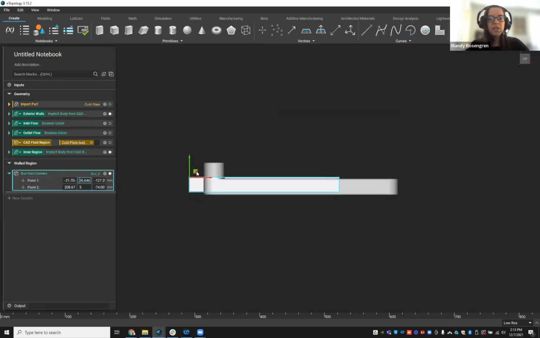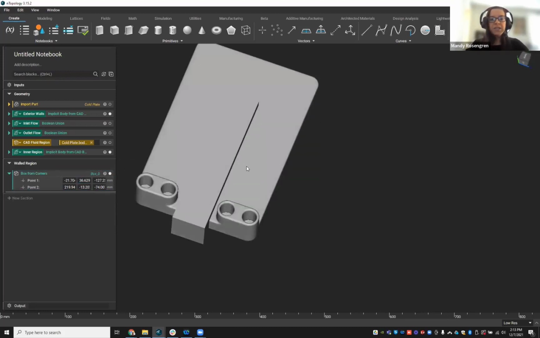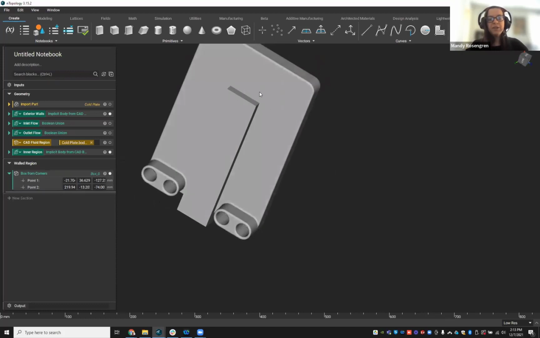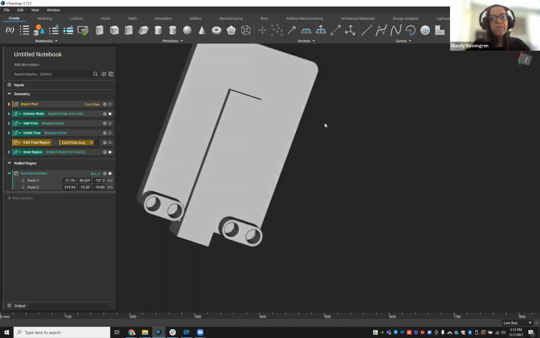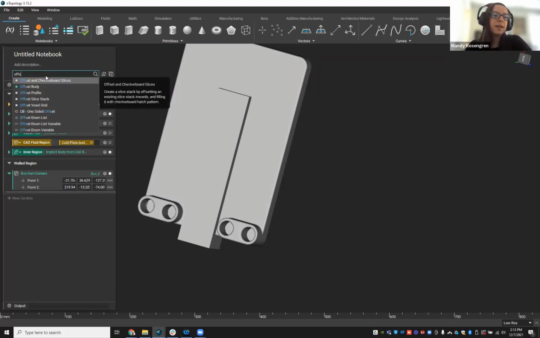But just to show an example, I'm just dragging and moving this so that I know that it's intersecting with the box that I have with the geometry. And we can see it's a pretty sharp edge. So we might want to have a little bit of a radius on there as well. To do this in nTop, what we'll do is offset the body. So I'll do offset body.